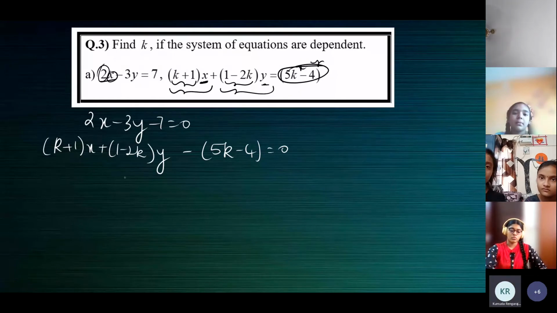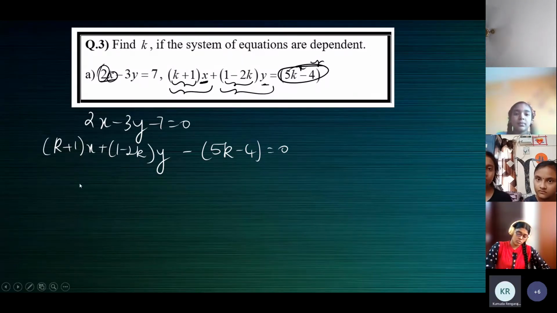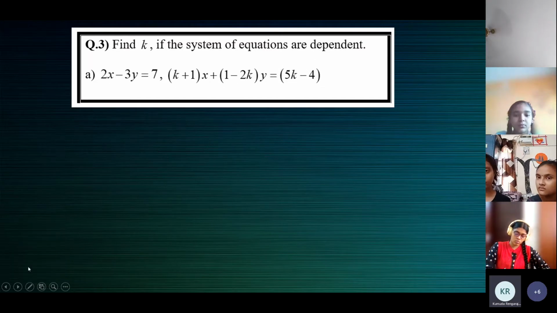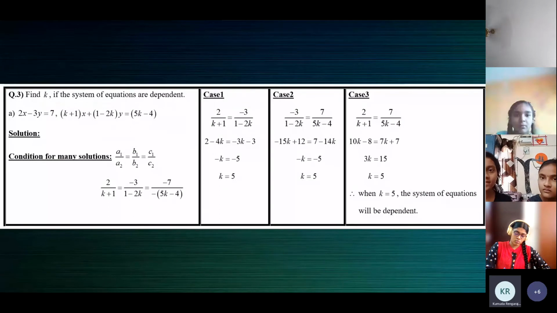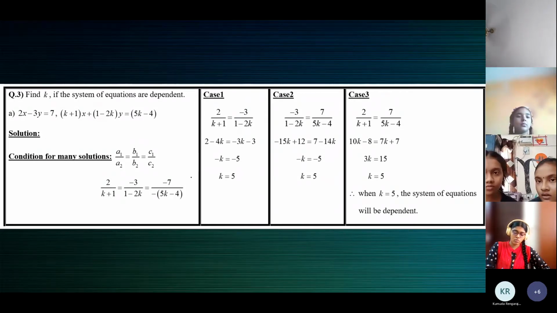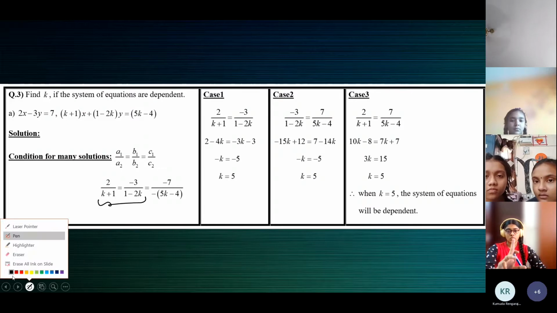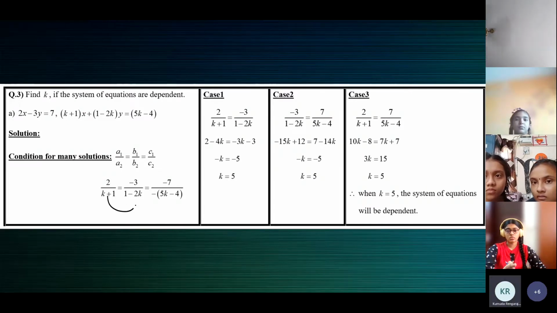That's it. Now write the condition. Substitute. Cross multiply. So here you have to work. You can work 3 cases, but you should at least work 2. I normally work all the 3 cases. So see here, children. The 3 cases are equating these two as case 1. Equating this and this is case 2. Equating this and this is case 3.